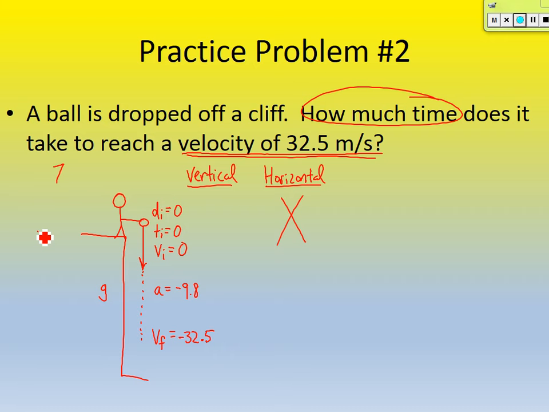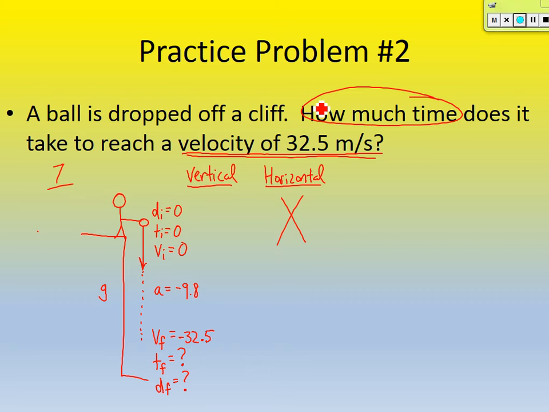Okay, a couple of variables that we don't know is time final. So I'm going to put a question mark by that one. And displacement final. Okay. So now I've got all 7 of those variables. There's 3 here, 4, 5, 6, 7. And so I've accounted for all 7 variables. Once you get them all labeled like that, and you've got the magnitudes for them, now you just got to figure out what the problem is asking for.